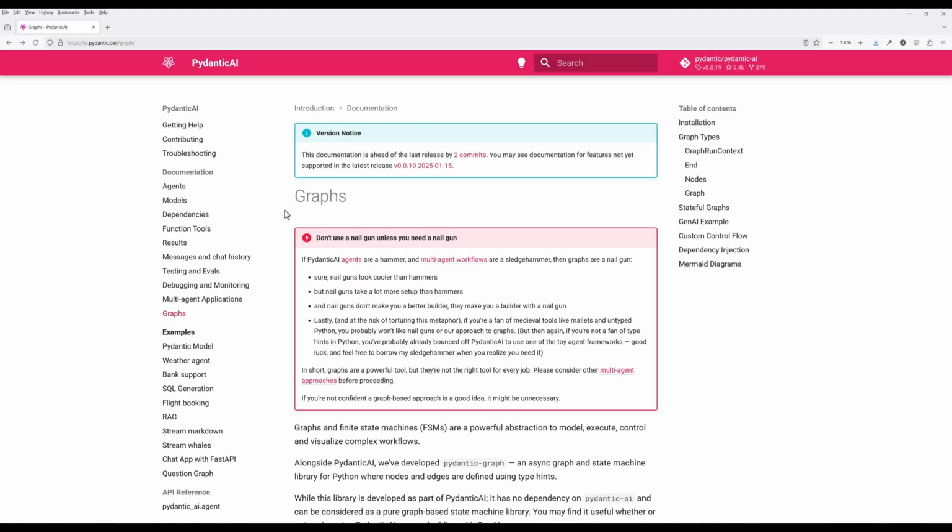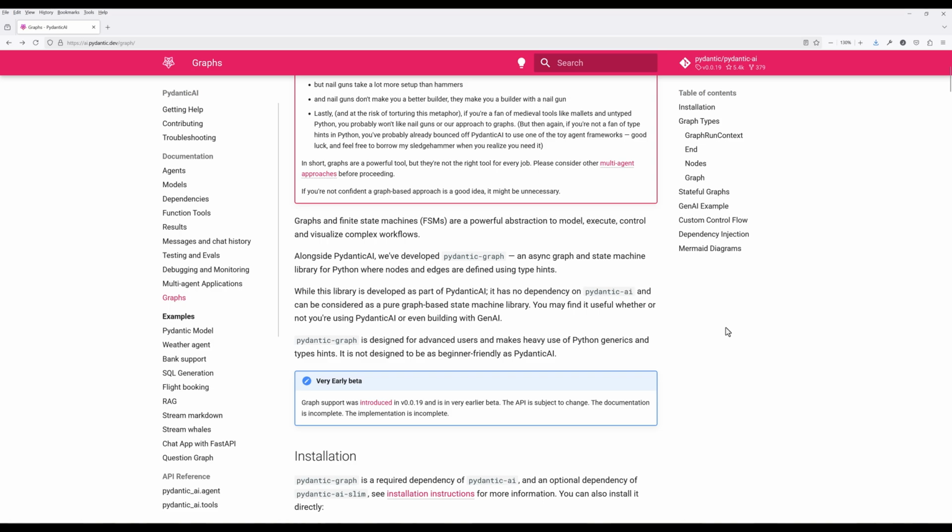Pydantic AI just released graph support called Pydantic Graph, which in my opinion is a game-changing feature that will revolutionize your AI agent workflow. In this tutorial, I will go through how to use the new graphs feature. This is going to be a tutorial aiming for intermediate to advanced developers, given the graph data structure is quite an advanced topic. But once you grasp the use of Pydantic Graph structure, it can significantly improve your agent workflow.